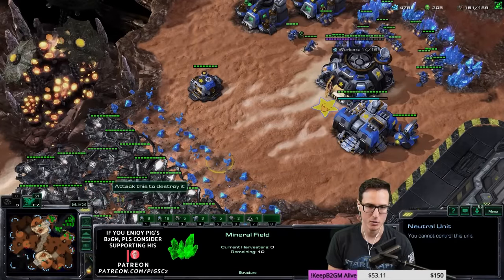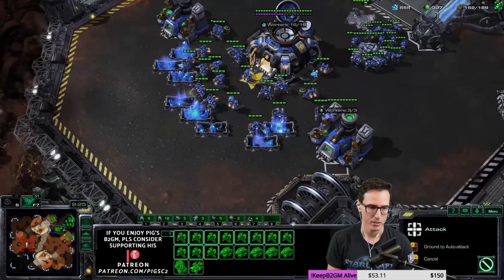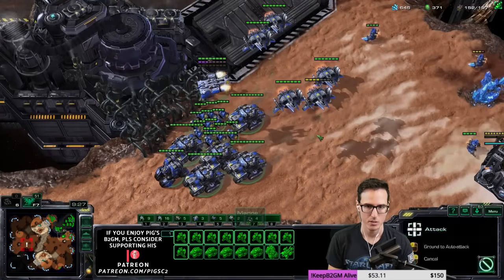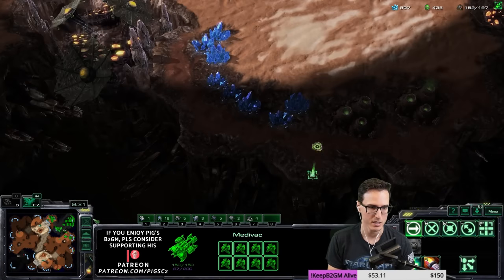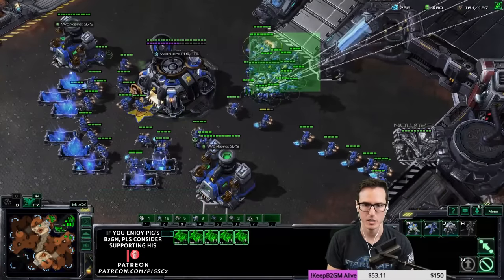Keep in mind, these are only mined by 10 minerals. So we're going to go plan an attack soon. Oh, we might not have to, actually. Right, we're going to send a drop around the bottom. Get ready to send that in. Lots of Marines building here.